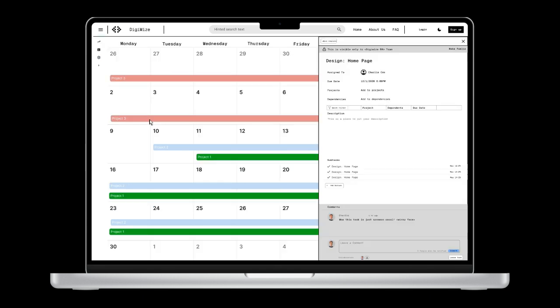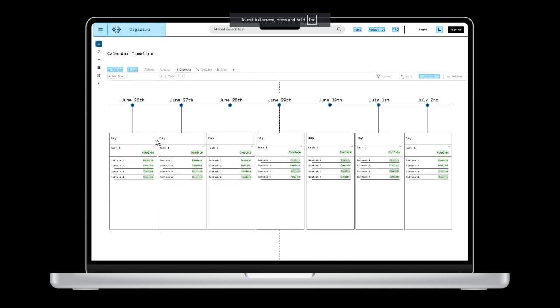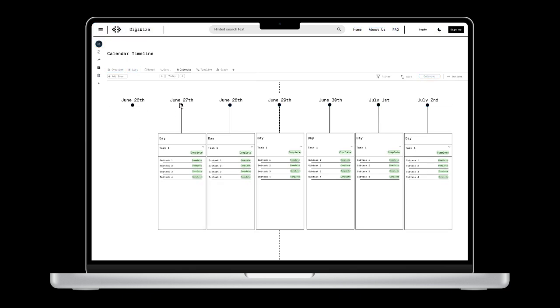This is the calendar view, which aims to improve time management for users. It will help them spot overlaps or gaps, such as overbooked days. This is the calendar timeline, similar to the calendar, however, it uses daily granularity, which helps visualize the task length across a span of days.